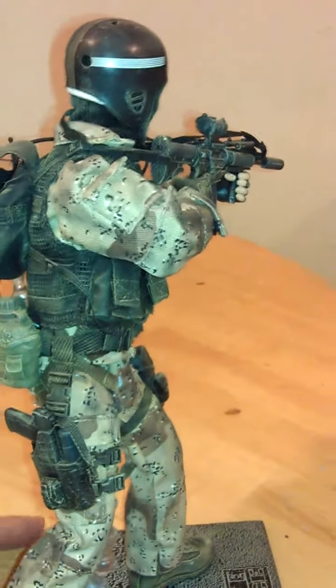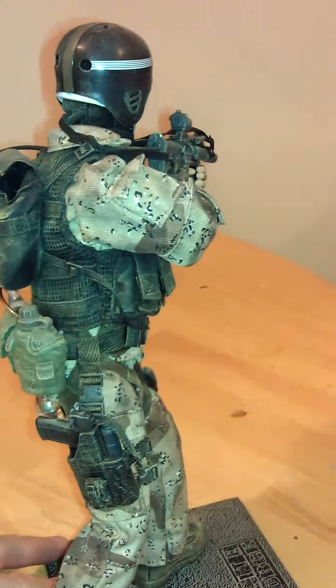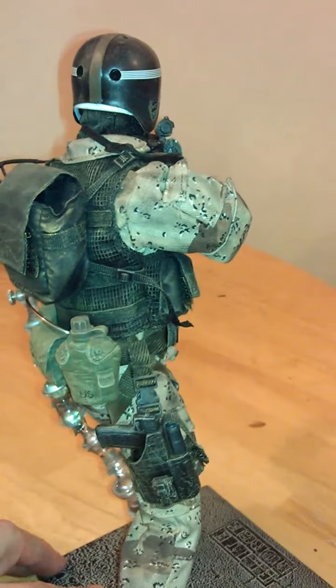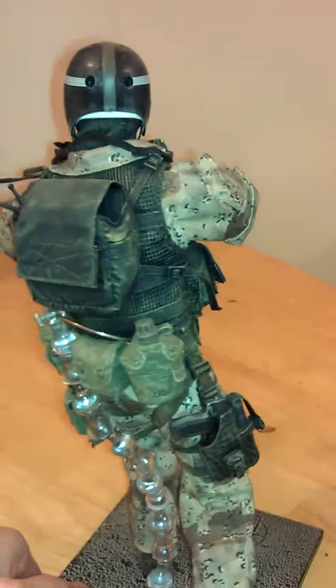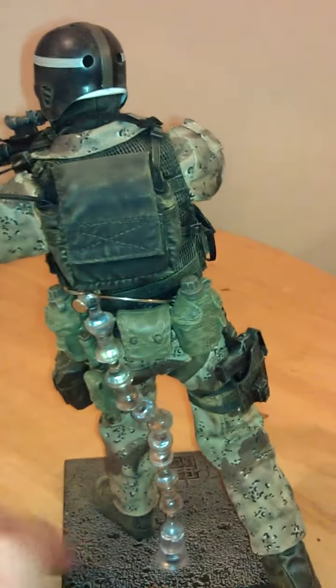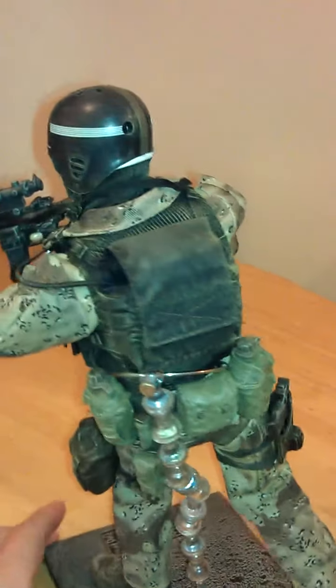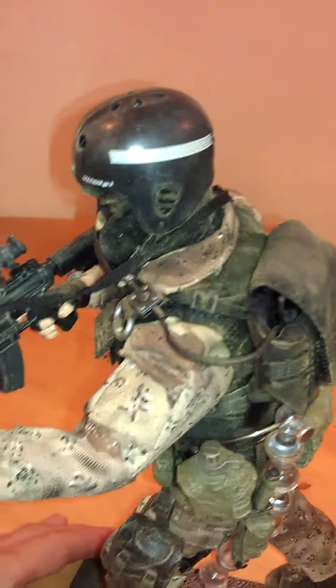Made him look like he's seen some action there. I've dirtied up the uniform. As you can see, I've completely weathered the tac vest, the pack, all been weathered off. Some dusting, weathering on the helmet as well.